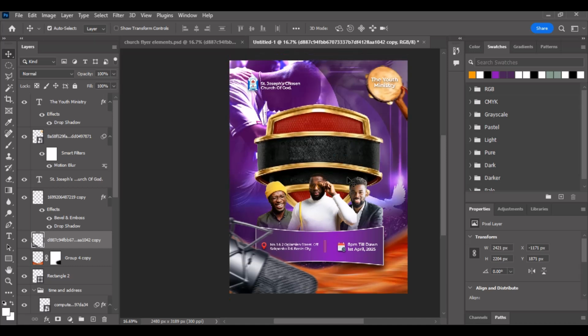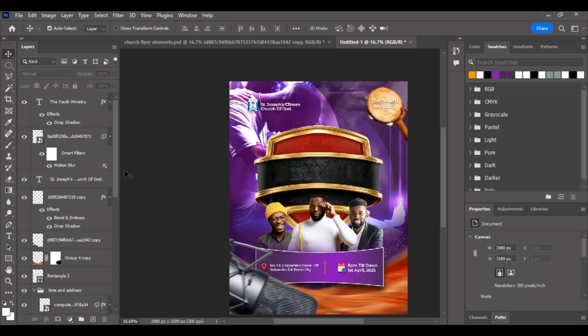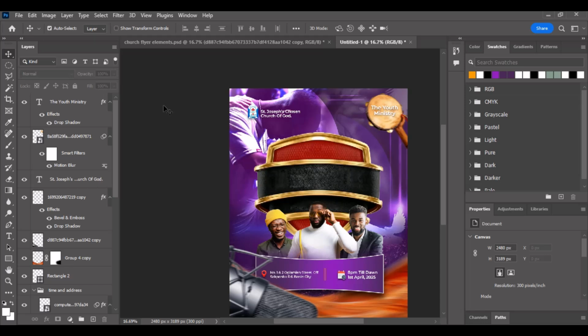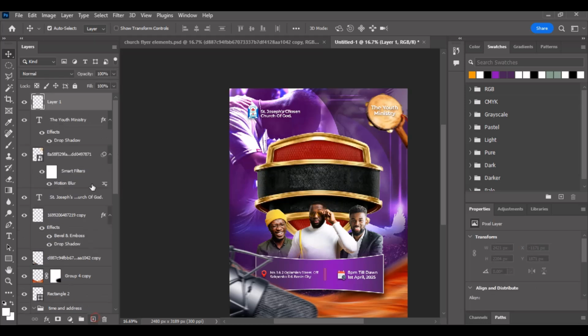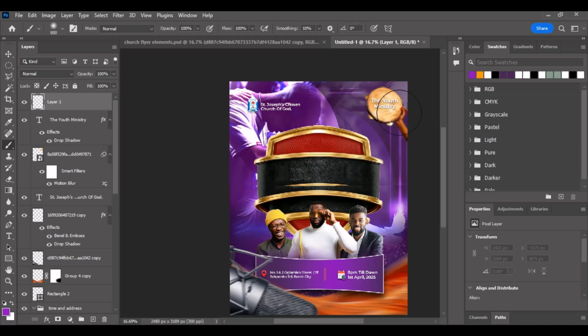Now guys, another little bit of seasoning that we're gonna add is some kind of lighting effects. Alright, so now as you can see, I'm not clicking on any layer because I want that effect to be above all the layers. So I'll just create a new layer and then select my brush tool. Now click on this purple, right?